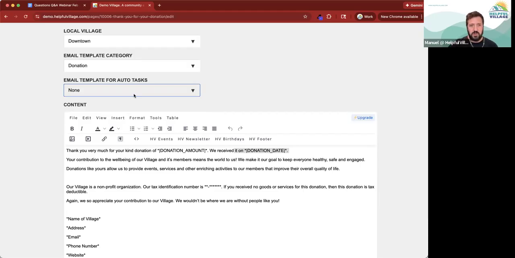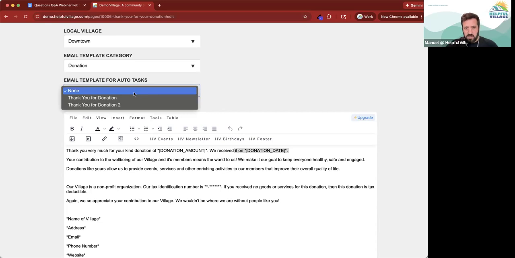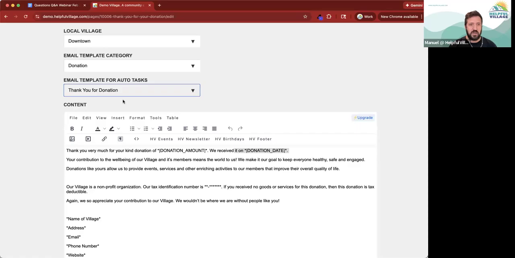When you're done reviewing them, well, then you change it, saying, okay, my message is now ready for action, right? So now that it's ready for action, I want to associate it to this event that happens on the website. So when there is a donation, poof, this is the language I want to use automatically for me. Thank you for donation language.